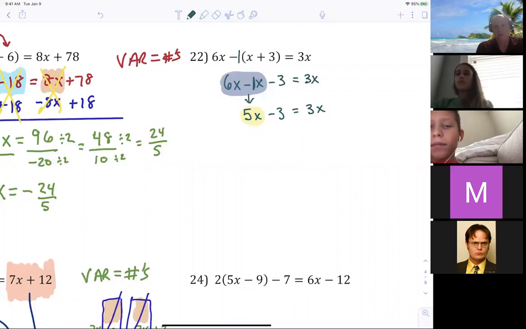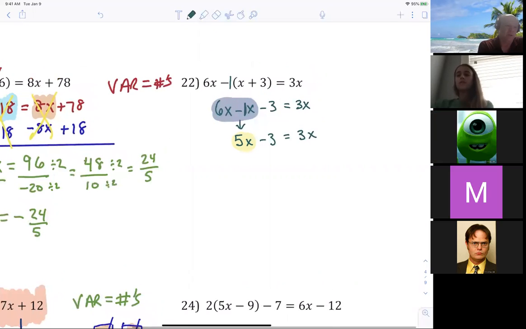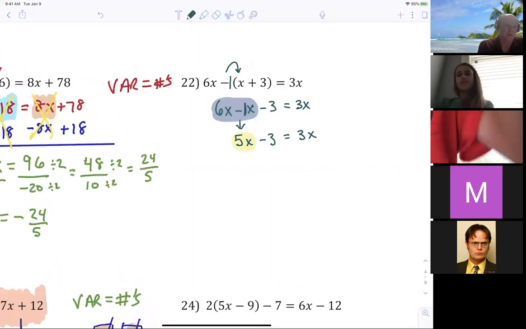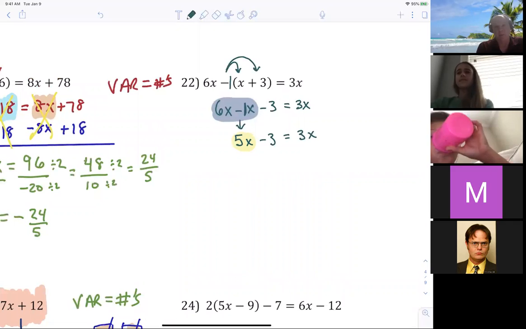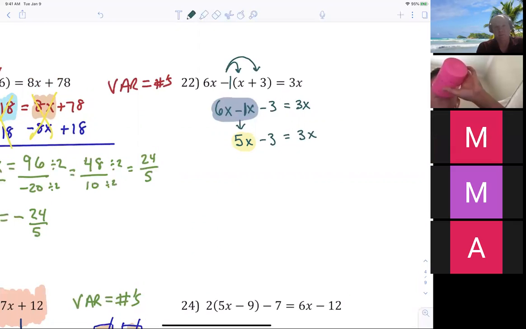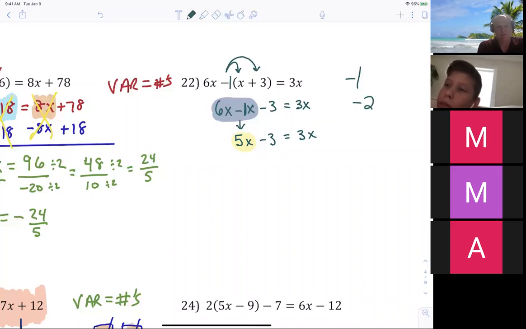Go ahead, Michaela. How come you changed the +3 to -3? Because I distributed the negative. Oh, right. Right. -1 times x, -1 times +3. That's what I'm telling you. Everybody's got to speak up. Mr. Stroud, how do you tell when it's a -1 and when it's not a -1? If there's no number in front and it's a minus, that means -1. Anything else, there'd be a number. If it was -2, it has to be -2, right? The number has to be there. 1 is special, all right? You don't have to write the 1, okay?